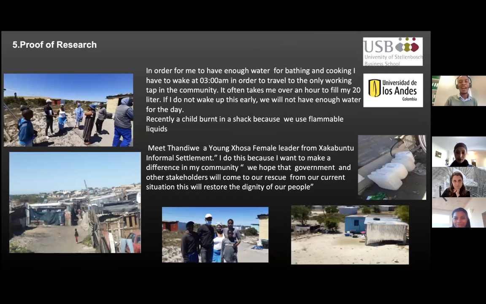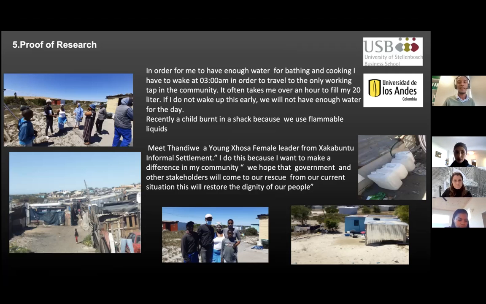Okay, great. Proof from the research: when we visited the location, one of the residents unpacked the issues she has to wake up for. Remember, I mentioned earlier that the community was able to install water last year in 2020, and they did this as the community, without assistance from the government. Because of the pressure and improper installation of the water, the pressure is very slow. So one lady has to wake up at 3 o'clock in the morning just to go get water, because when it reaches a certain time, there is a cutoff of water.